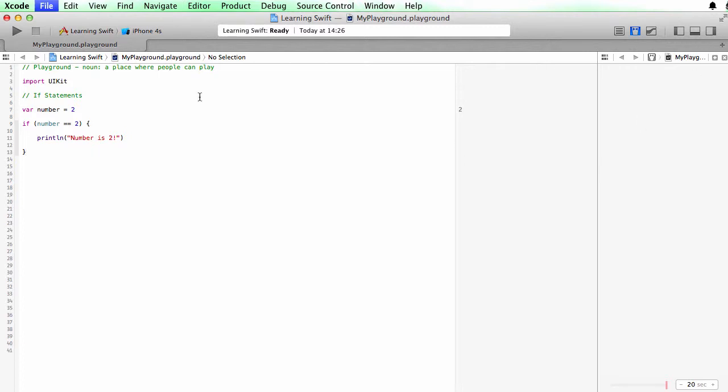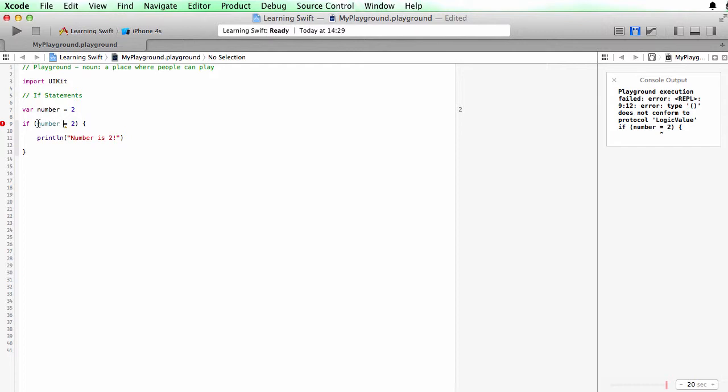And then let's bring back our editor. And there's our console output, number is 2. So first of all, what's this strange double equals about? Well, if we use a single equals, then remember the construction number is equal to 2 is actually the statement which sets the number or the variable number equal to 2. So we need a different statement for something which checks if the number is equal to 2 as against something which actually sets the variable number to 2. So that double equals is what checks whether number is equal to 2.